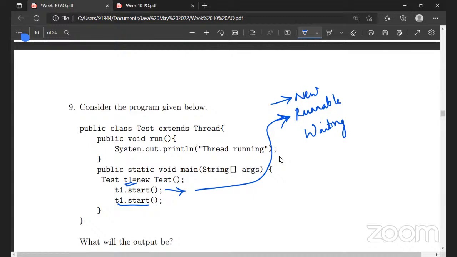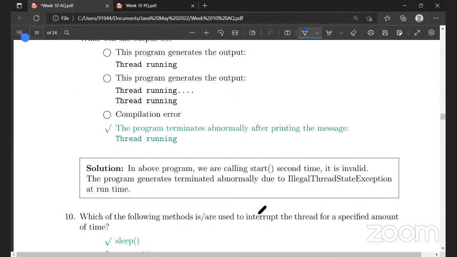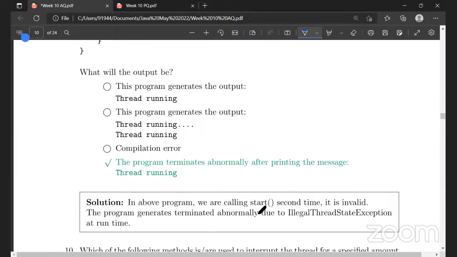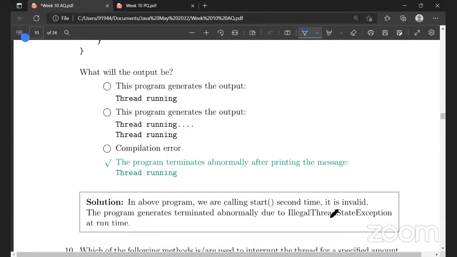So it actually results in what is known as an illegal thread state exception. Yeah, correct. It prints once because of the first T1.start, but by the time it comes here, it generates an illegal thread state exception.